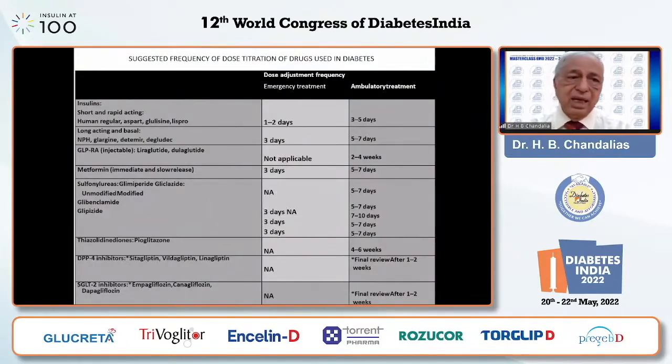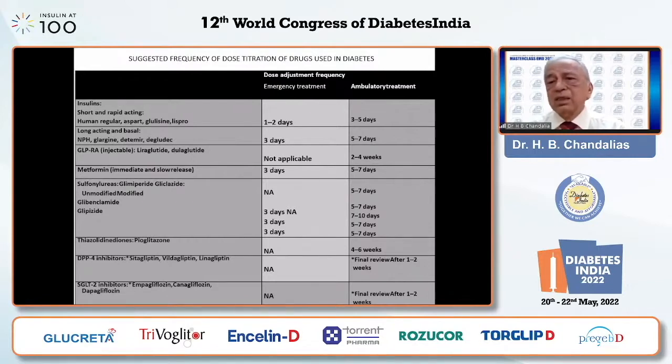This is very interesting, and I think a very simple table which I designed, and I've never seen anything like that earlier. You see, when you start insulin, less short or rapid acting, when do you change the dose? It can be every third day. Most of the time, every third day, you reach the steady state, whatever state you're going to reach, the concentration in the blood. Remember, any drug, about 3 half-lives, more or less, reach a steady state. So why do we wait for 1 month, 2 months, 3 months to call the patient and revise the treatment? So you see, in most of these drugs, about a week's time is almost the upper limit where you should revise the dose.